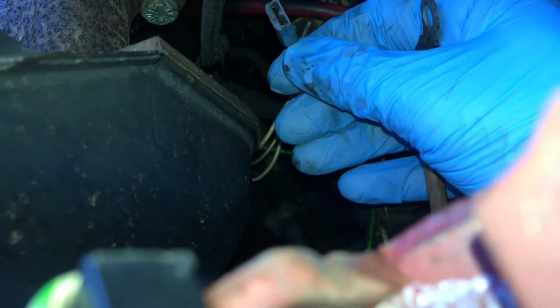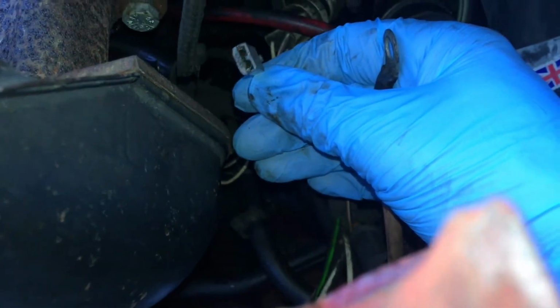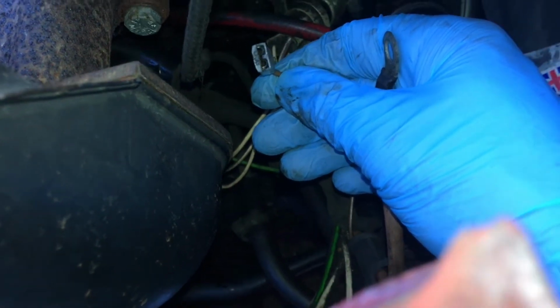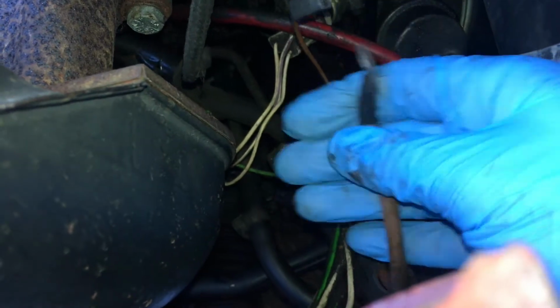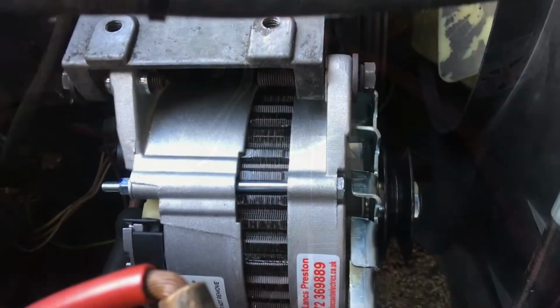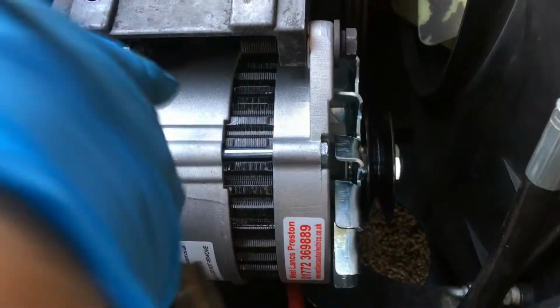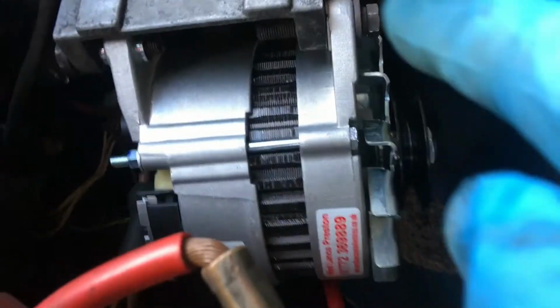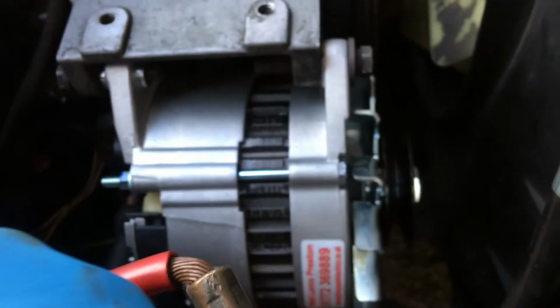That's the, I don't know what we would call that, the exciter. I'm calling it the exciter. The signal from the dashboard. So, let's give this a jolly good clean. Right, new alternator's in place, so I'm just going to secure it by putting the nuts on the insides, and then we're going to wire it up.